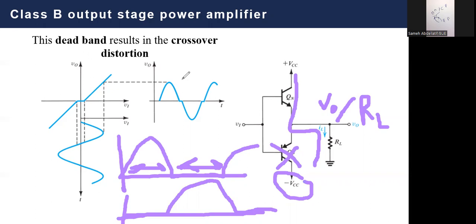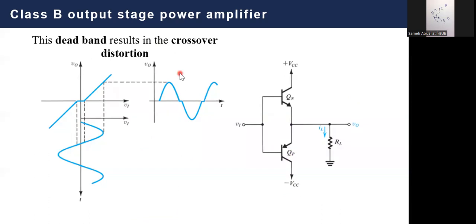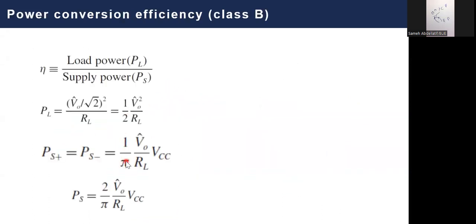So back to mathematics, in order to determine the root mean square of this half-wave rectified signal, if you remember, this was 1 over pi times V output over RL times VCC. So VCC is the voltage. V output over RL is the maximum value for the current. And this 1 over pi is the normalization or transformation factor from maximum to root mean square, just like when we divide by root 2. So simply speaking, this is the power driven from each supply. As we have two supplies, the total power driven is 2 over pi times V output over RL times VCC.